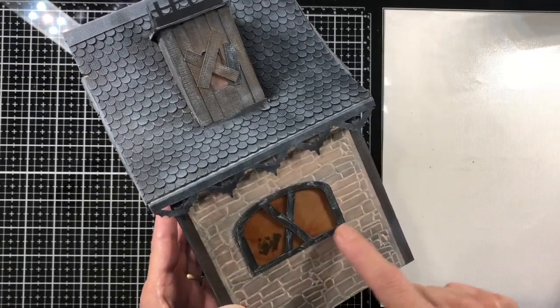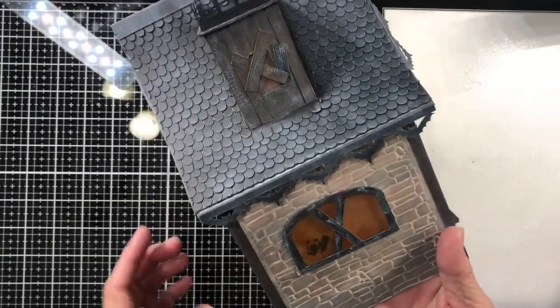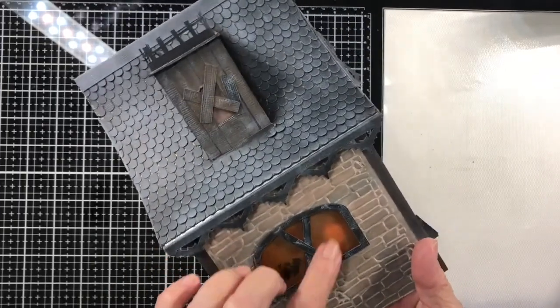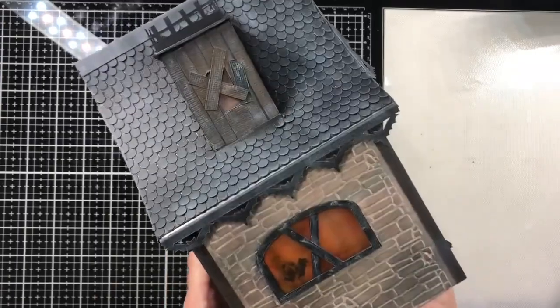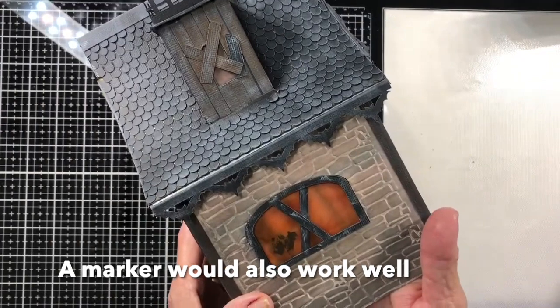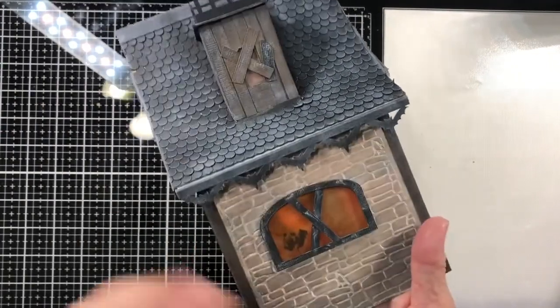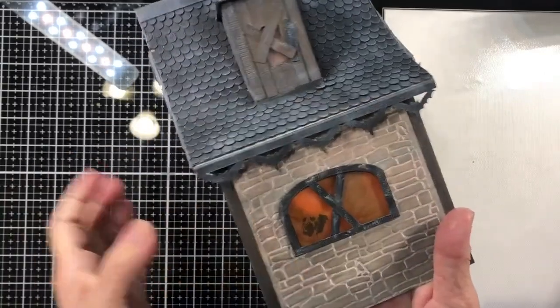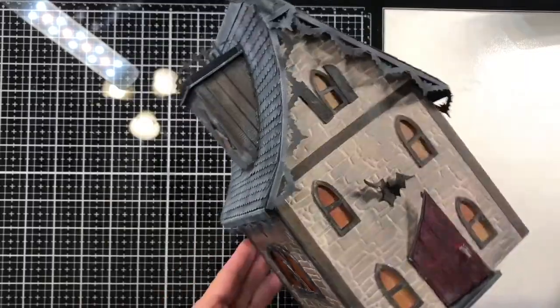I've used white distressing ink on almost all of the black pieces. The vellum underneath is just a white vellum, but I colored it with Tim Holtz alcohol inks in butterscotch and red pepper and just kind of dabbed it on all over just to get that orange glow.